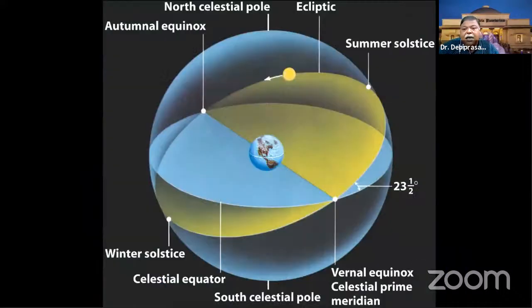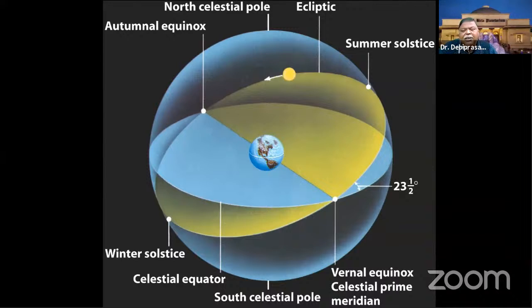Let us talk about the sky and the earth. Let us consider the earth at the center and the sky like the inside of a globe. Take the equator of the earth in your mind, produce it onto the sky. On the sky, it will create a great circle. Let us call it the celestial equator. Now, you all know, Earth is going around the sun once in 365.25 days. But to us, since the sky is just a two-dimensional surface, it appears as if the sun is going around the Earth once in 1 year.